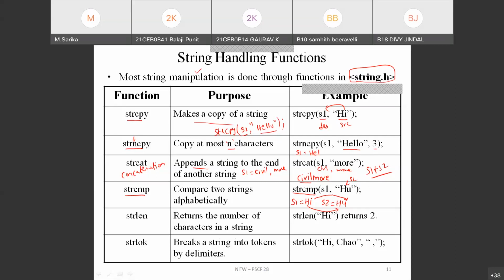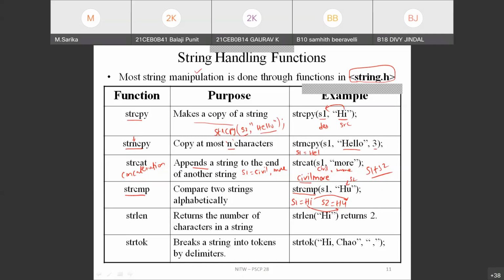Yes, clear everyone? Yes, ma'am. See, if you say some answers, then I can know whether you are listening or not. Ma'am, what will the comparing function return? Based on our cout statements, that will be decided. That's what I'm saying, when we go for programs, you can see each and everything.